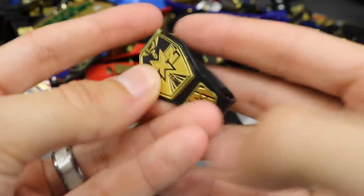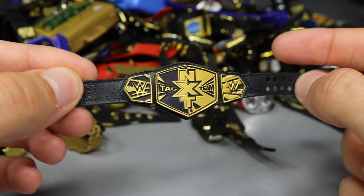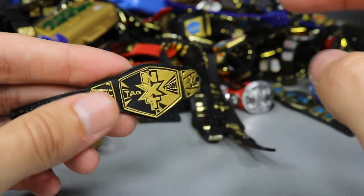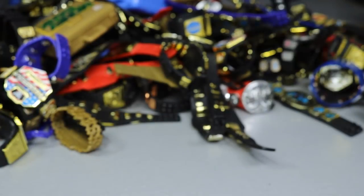Next up, we have one half of the NXT tag titles. This is the older version. This came with the Walmart exclusive American Alpha, as well as the Target exclusive Revival. No, the Target exclusive... Did they come with a Revival? I don't remember, but I know they came with DIY as well.